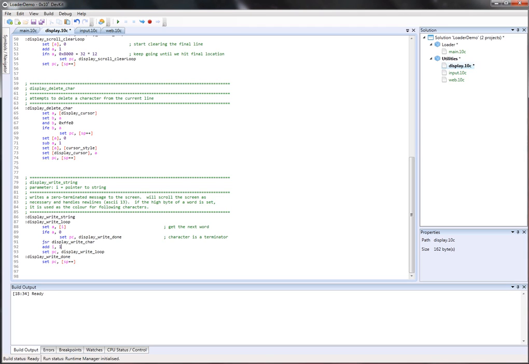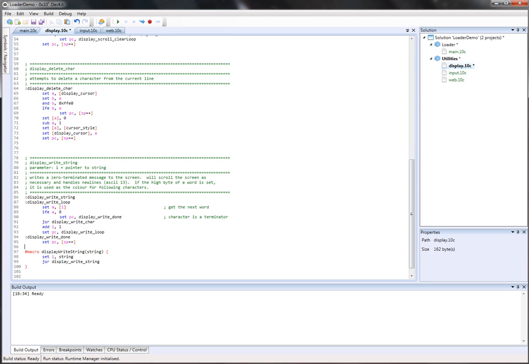So I should point out here, actually, there's a nice way I've come up with using the macros in DevKit. It's using Notch's own macro syntax, and it means that you can abstract away the calling convention of methods. It comes in pretty handy if you've got a separate project with some methods you want to call, and if you wanted to change the registers or the parameters later, you can do something like this. So rather than set I and then JSR display write string, you can simply put in your code display write string and then a parameter.